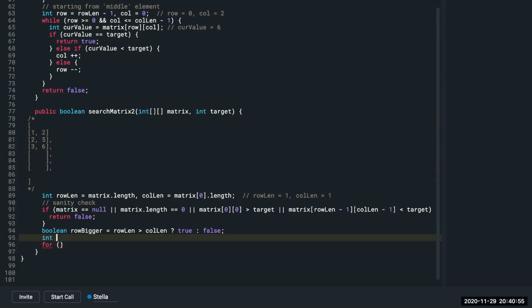and then the number of iteration depends on the row bigger. So if row is bigger, then we're going to examine the row one by one. And so then the count should be the number of rows.